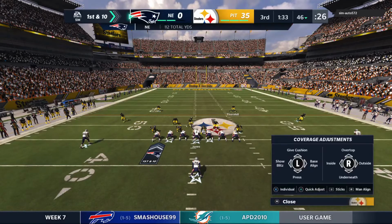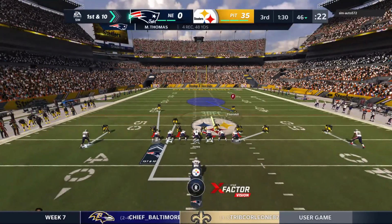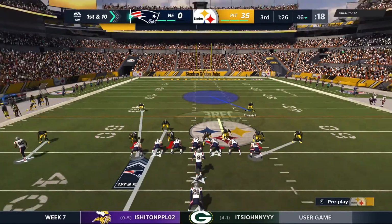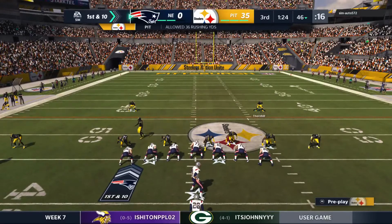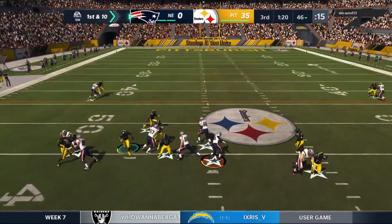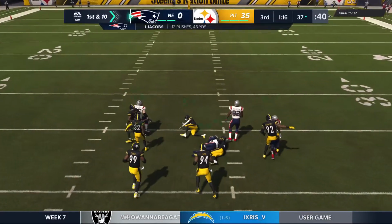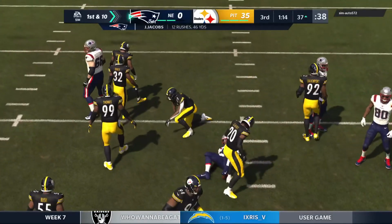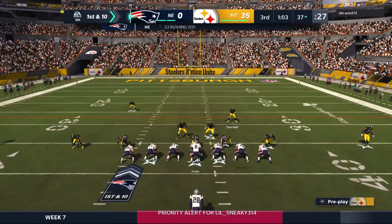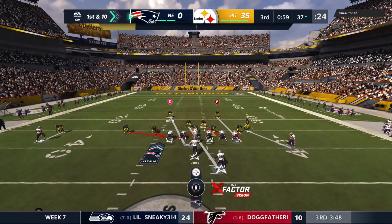That one good for a first down pickup of 18 yards. And the Patriot first down. Here's Jacobs. He's got a first down and then some inside the 40. And down right around the 37. He's brought down. Another good gain. That's now 35 yards combined on those last 2 plays. First down, Patriots.